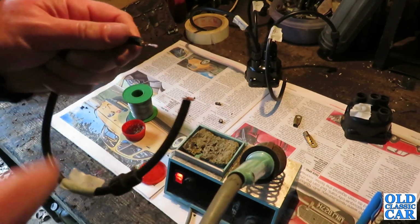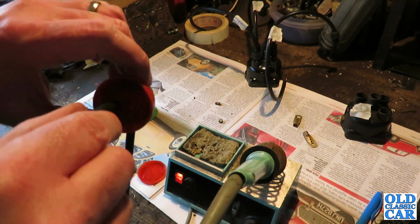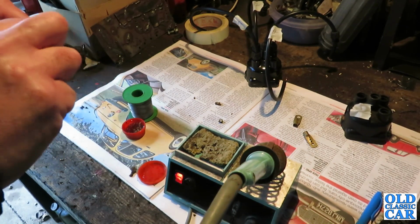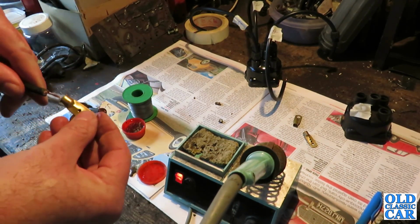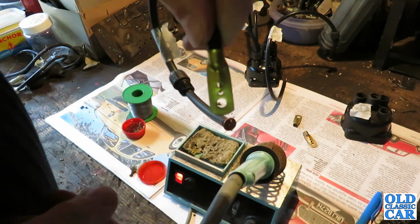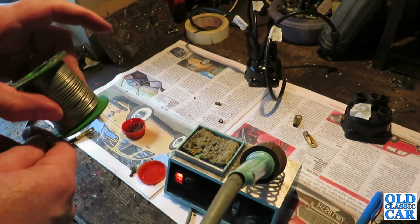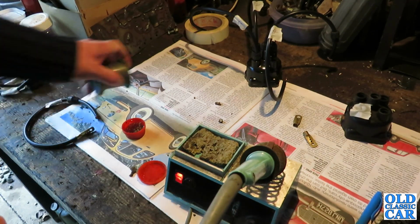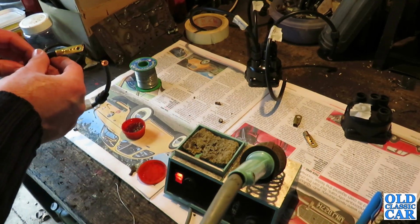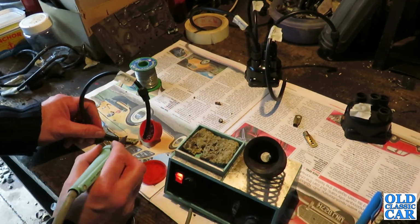Right, time to do a plug lead for number 3 now. So I'll just put a little bit of flux on the end of here just to help things along a little. Shove the connector on there. Give it a good push, so that's on. Now, some lead-free solder here. So we'll give that a go. I'm no expert in soldering, so don't do what I do. So I'll just heat it up now.